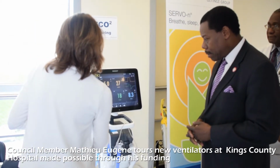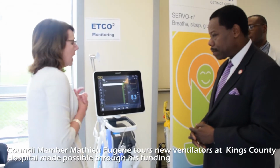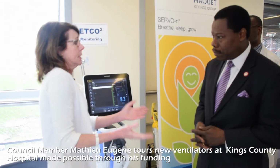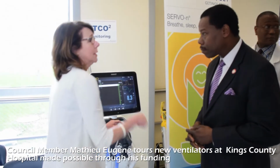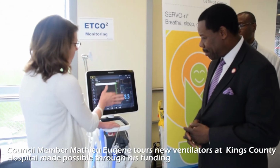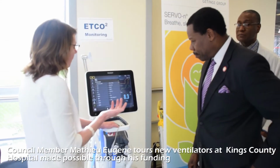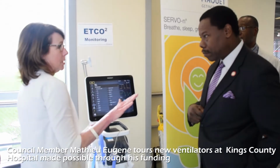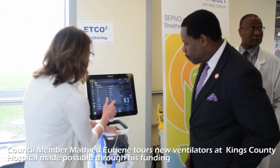They can also trend all the information that they want. Depending on what's wrong with the patient, we look at different things. So with this, trends are really great. I didn't just start the ventilator, so there's not a lot of lines across it. But you feel like you're doing this forever and you can't find it. So the doctors can come here and easily, and respiratory, of course, because the respiratory therapists are really the experts on the machine, can easily do it. This works like an iPad, as I told you.